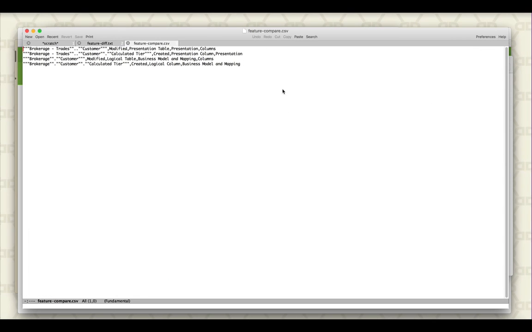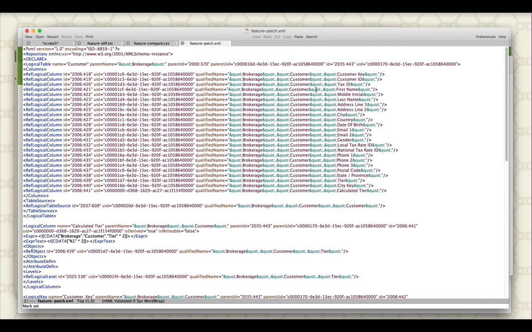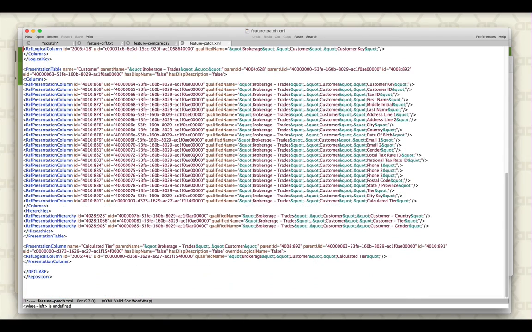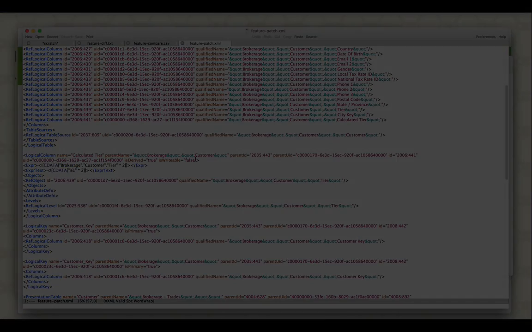So if we take a look at that CSV file, we can see the items that are included in that patch file. So if you're interested in what's in the patch file, it's a little bit easier to see that here. And then we can see the actual patch file. So the patch file contains only, you notice, the calculated tier and the information necessary for applying that metadata content to a downstream environment.